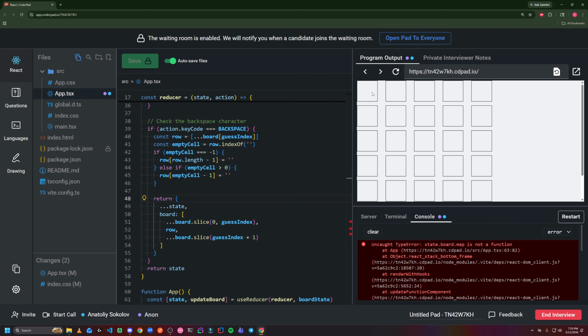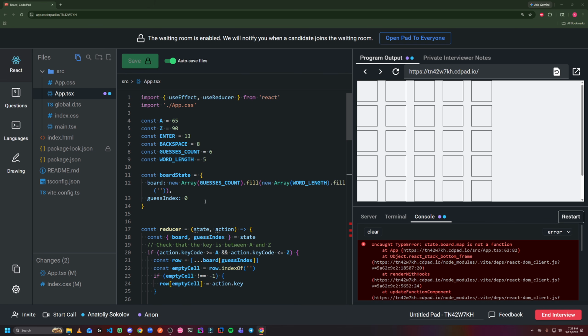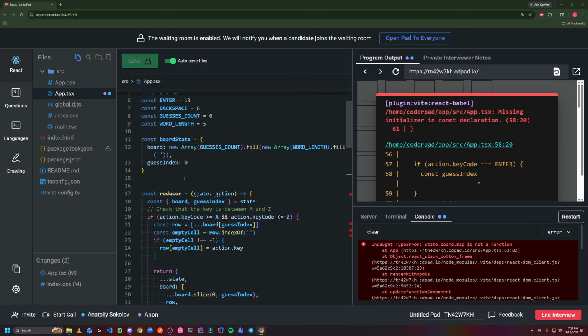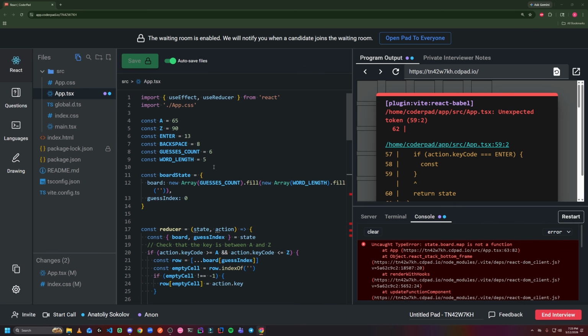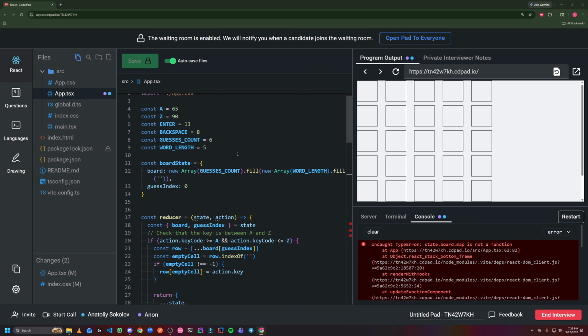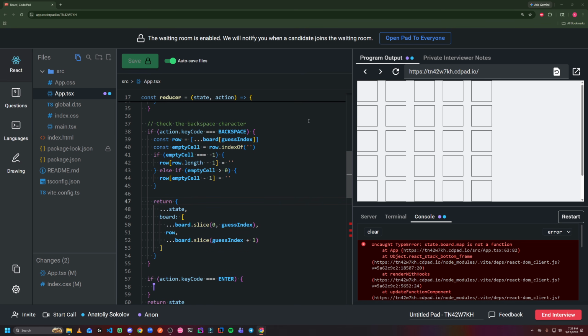Okay, so the next one I guess is the enter. Yeah. So I noticed that the time is taking, so I'm gonna try and go a little bit faster. So if it's enter, then we just want to increase the guess count by 1. So why don't you just, for now, hard code the word that it's supposed to be in the constants, and then you can just use that. Well, I guess you're not even checking, but yeah. So first handle the enter, then we can handle the other parts. That's fine.